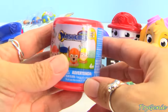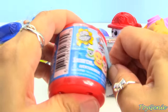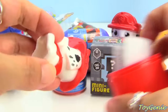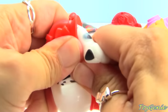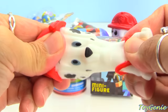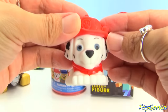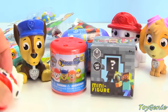Let's get this Paw Patrol mansion first. And see which pup we have inside. We have Marshall. Super cool. This one is squishy and you can twist him. Pull him. And mash him. He can stand next to Chase.